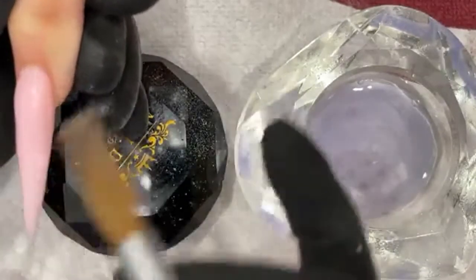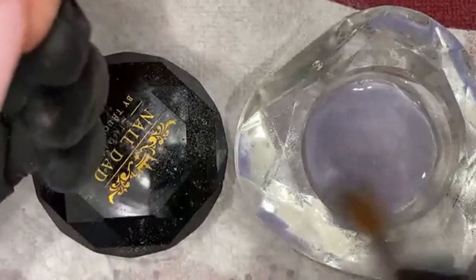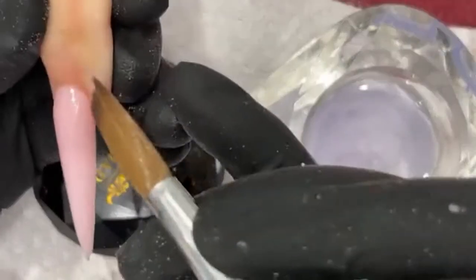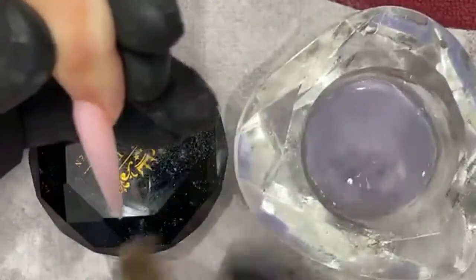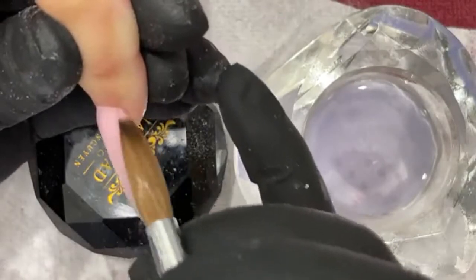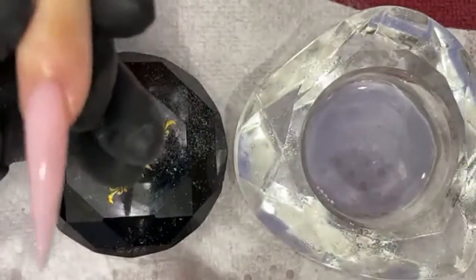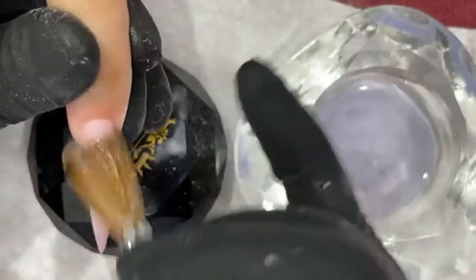After applying the tips, do you blend it? If not, is it necessary to blend it? You don't have to blend it. You blend where the tip is applied. That's a good spot, just to get the tip less sticking up. But I see a lot of people blend the whole tip. You don't have to really blend the whole tip. Most people that do that are using a thicker tip, so they blend it to get rid of the thickness, that's about it.